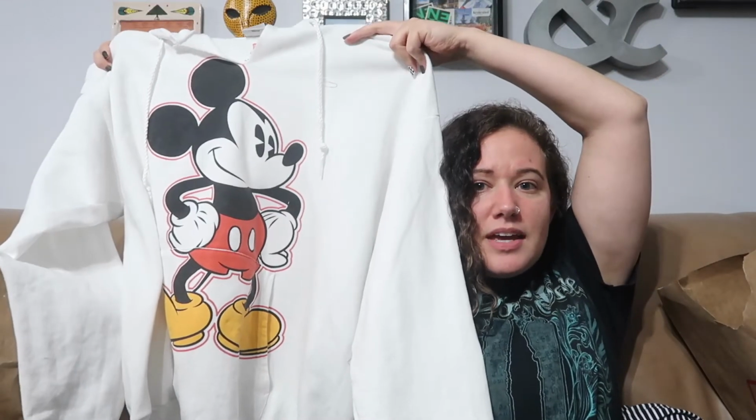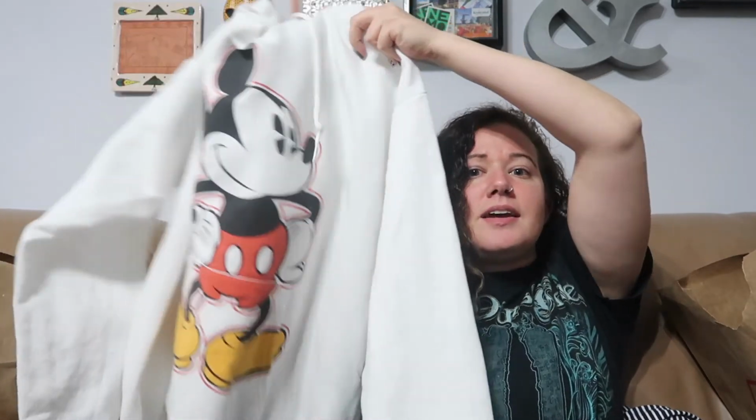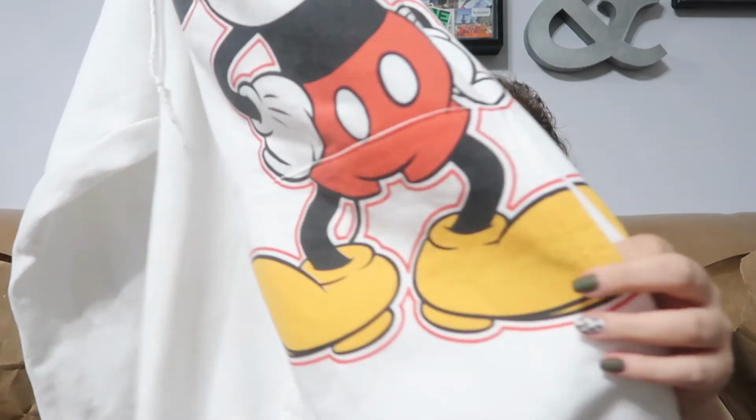This I only grabbed because it was $3.99, and it's on a Disney Parks tag. And if you've ever been to Disney, you know that their merch is ridiculously expensive. And this is a size extra large. It doesn't even look worn, like the person went to Disney and bought this and then just never did anything with it. Or maybe it was a gift, but it's just got a large Mickey on the front, and part of the graphic is actually on the kangaroo pouch, which I thought was pretty cool. So we'll see. I'm not sure how much it'll go for. Definitely a lot less than they charged at the park, but for $3.99 you can't really go wrong with Disney.